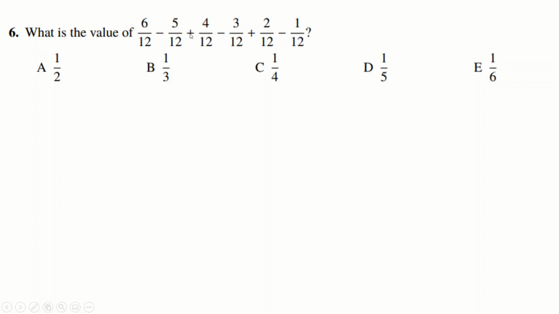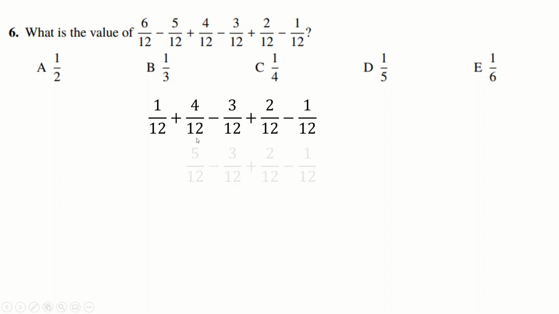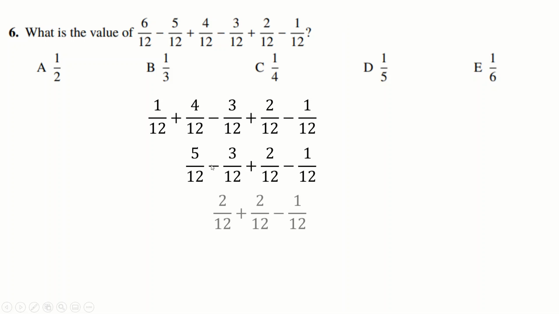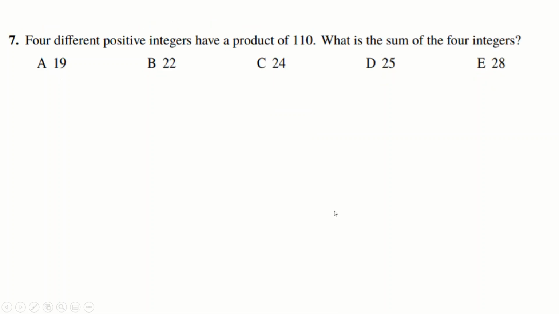So I know BODMAS tells you to do addition first, but just going left to right is technically more correct. So just do these two first to make a twelfth, which is just combining the first two, everything else stays the same. Then combine those two to make 5 twelfths, then these two to make 2 twelfths, then these two to make 4 twelfths, then finally 3 twelfths, which simplifies to a quarter. And we get our answer.